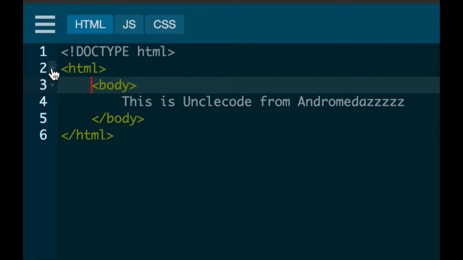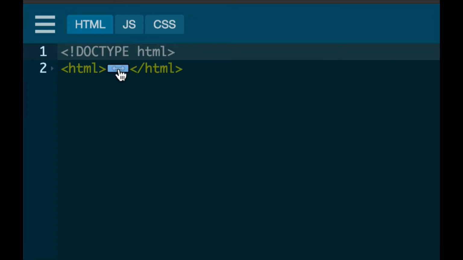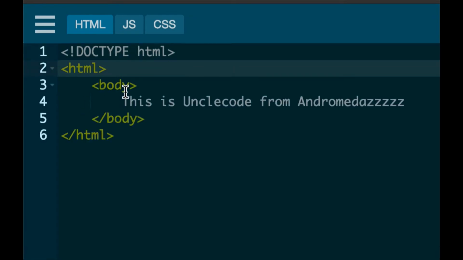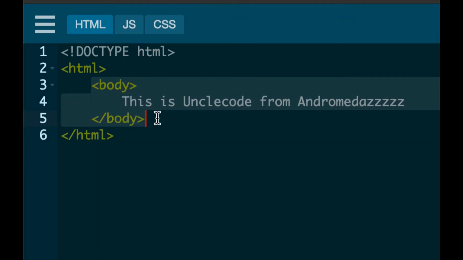And even look at how the editor lets you collapse it. It's really fun because you can just see it in a very fantastic way. And if you click on this again, it's going to be extended, it's going to be open, and you can see the same thing. So this is a sample of an HTML tag. It's simple, huh? It's just an opening and closing, and you put stuff between the opening and closing, and that's all. You wrap things. It looks like a kind of box, okay? In this case, this is the HTML tag, opening tag, closing tag. And whatever is between opening and closing is the content that we're going to ask the browser to process and show.